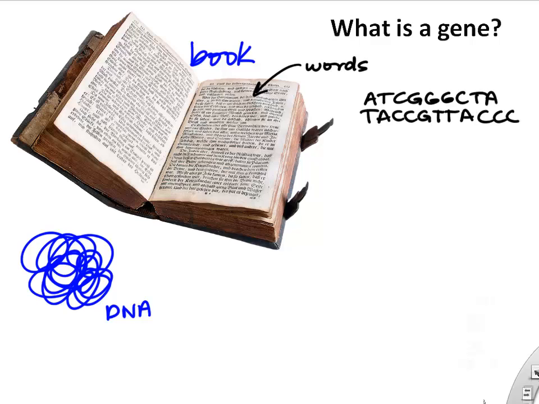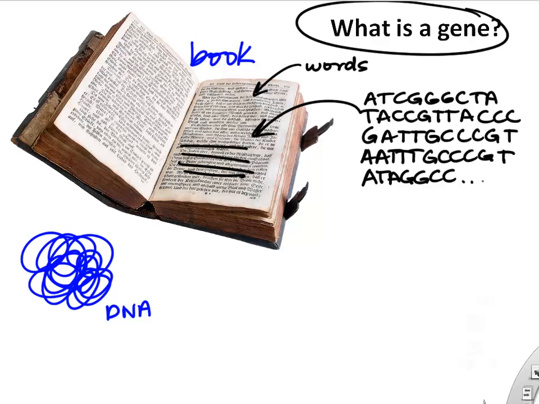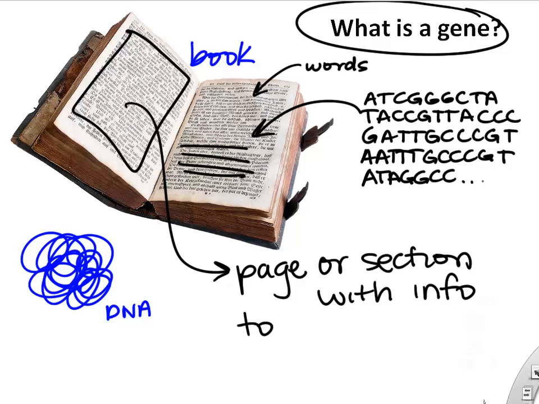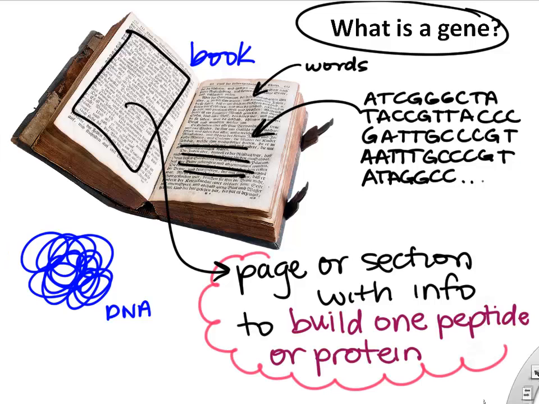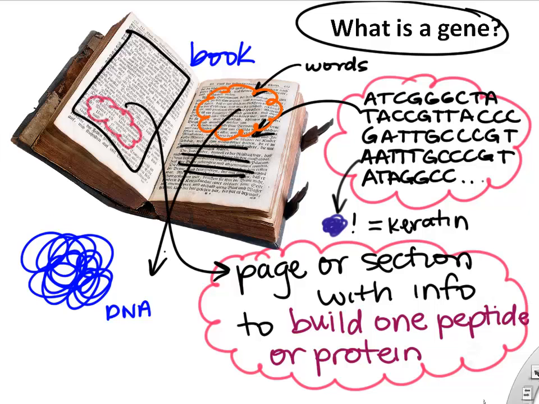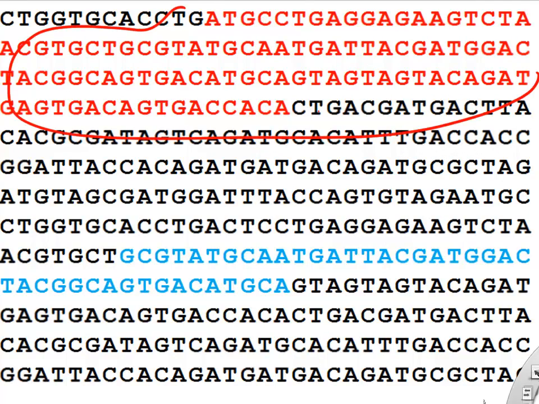What would all those words be in this book — your DNA, the book of you? It would be the nucleotide sequence, all these A's and T's and C's and G's. If we look at one page or even one paragraph of the book — one section of A, T, C, G's — that one section that has the information for your cells to build one specific protein is a gene. Maybe this section is the gene sequence for your cell to know how to build keratin, and another part of the book has the gene sequence to build a different protein like collagen.